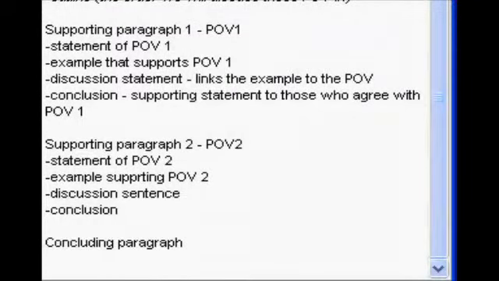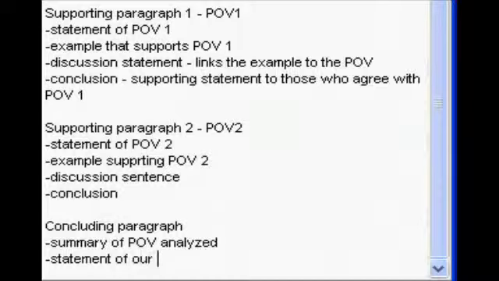So now if we come down to a concluding paragraph, the concluding paragraph is made up of 3 sentences, which, if you recall, is the same as the concluding paragraph for the argument essay. The first one is a summary of points of view analyzed. So the points of view we looked at: point of view number 1 that supports McDonald's, point of view number 2 that doesn't support McDonald's. This is a sentence that sort of summarizes those 2 areas that we looked at.